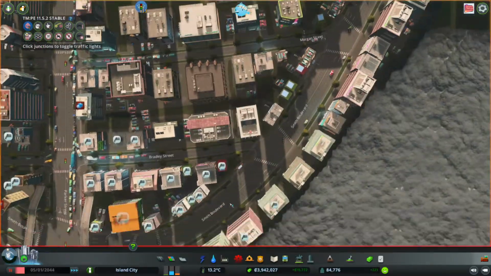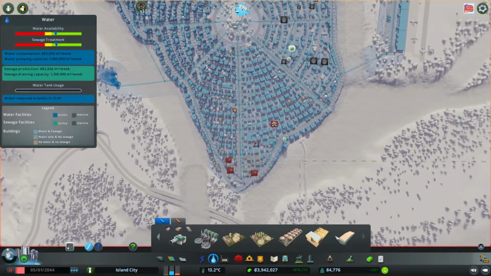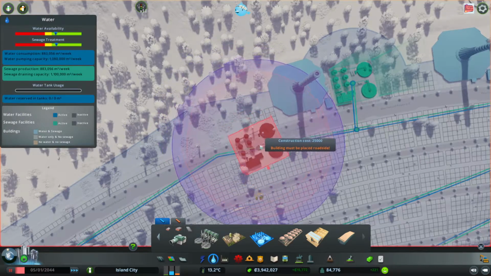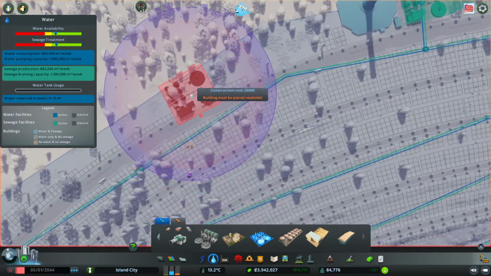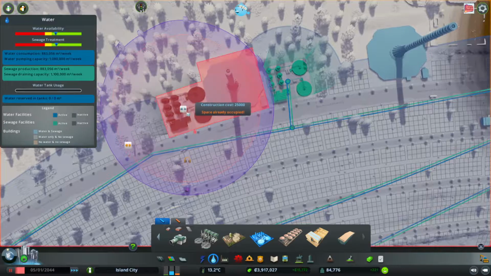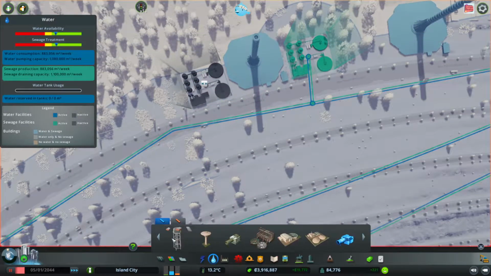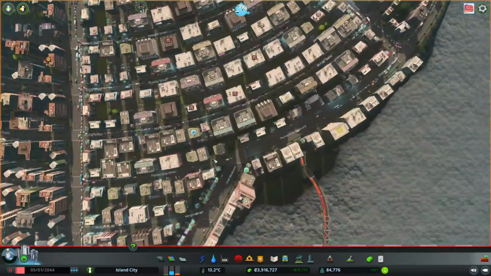Like that. We have a sewage issue down here as well. Okay, we should definitely deal with that. We're going to need an eco-advanced inland water treatment plant. And we'll just drop that in, say, up here-ish. Apparently it doesn't want to go in up here. Exciting. We'll place it in there. And then we'll need to move our power line and our water line. There we go. Okay, so we'll get that done.